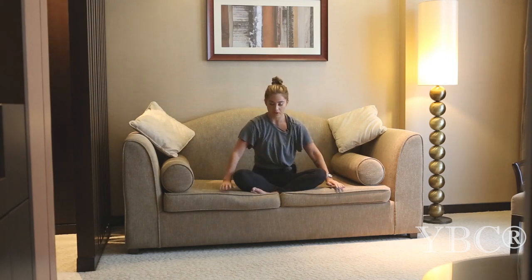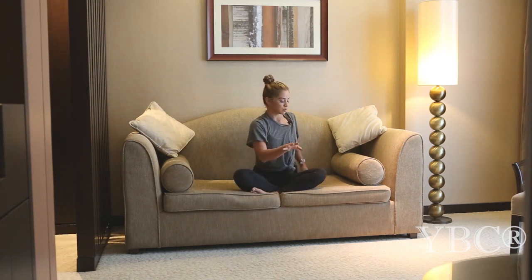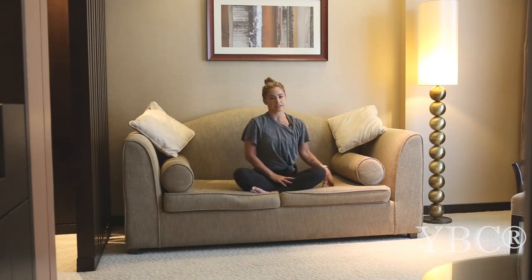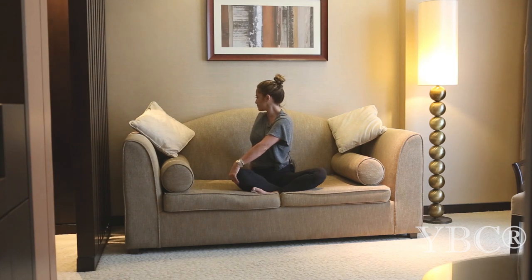From here, gently release. Bring your hands down onto the couch and press the couch away so you're rounding your back, lowering chin to chest. Just play with taking the ears from side to side, noting what feels good, where you're feeling tight, and using the breath to send space and length to those areas of tightness. As you inhale, sit all the way up and take a gentle twist over to the right, looking over your right shoulder with your left eye, initiating the twist from the navel. Gentle compression on the internal organs here, then as you exhale, gently release and come back to center. Deep breath in, and as you exhale, twist over to the other side, staying really tall through your spine, making this a pretty passive stretch. You're not really pulling too hard on the knee, not really worrying about how deep you twist — just waking up the body really gently.